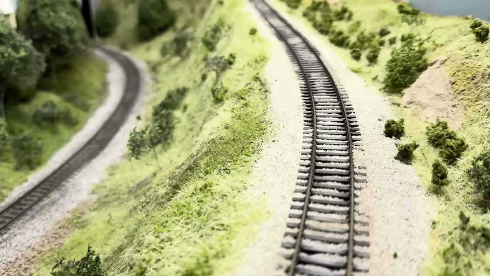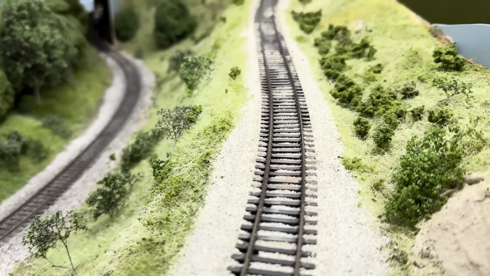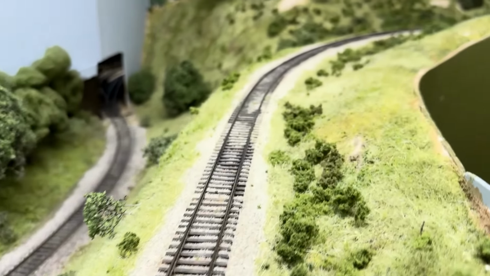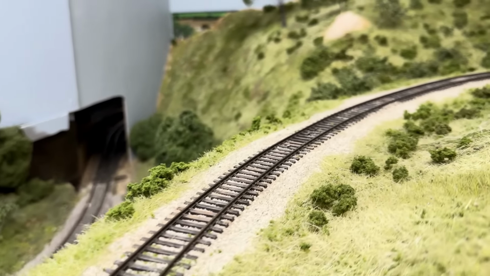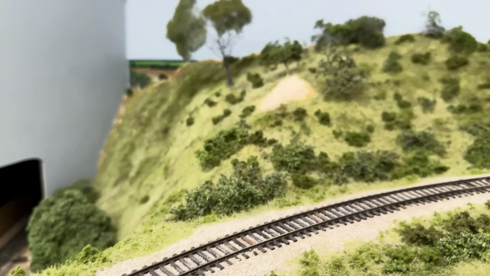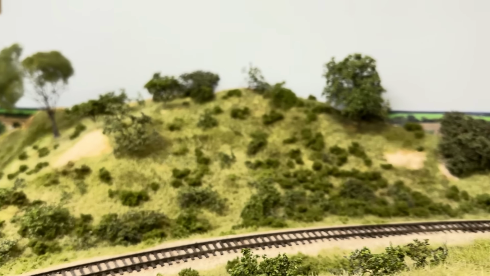You can see the track on the left, that's when it goes down to the Texas Staging. This is the line to Brady. I have to make a cut here as I get around a wall.